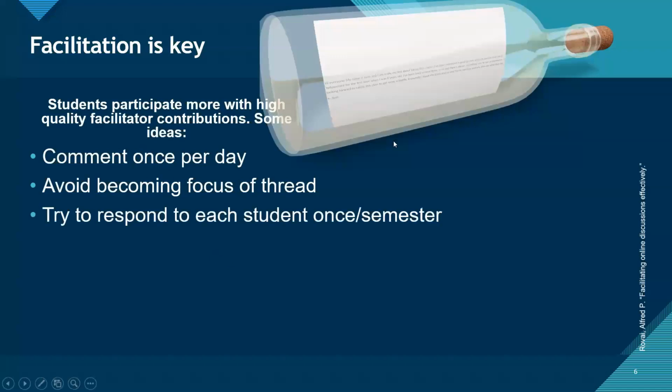One great way, though, to try to include everyone is to try to respond to each student directly just once a semester. Again, you could post to the whole class, but if you're responding directly to each student at least once a semester, that helps them to feel seen by you and really helps them to feel like they are a part of that community.